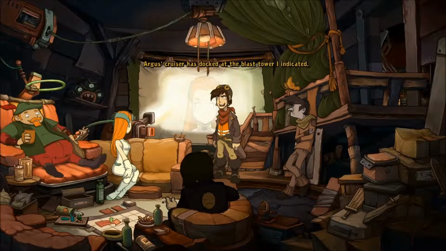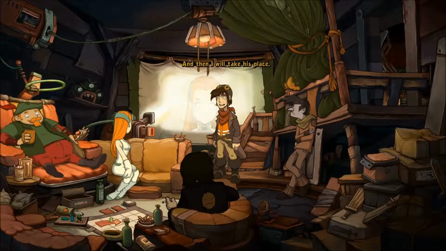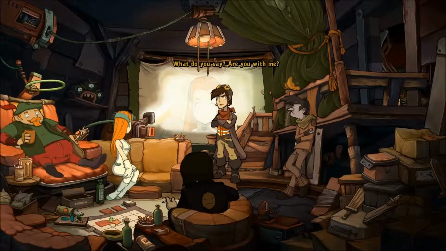And it gets even better. Argus's cruiser has docked at the blast tower I indicated. Its mission is to take Cletus and Goal to the high boat in Porta Fisco. During the attack, Goal and I can make use of the ensuing chaos to overwhelm Cletus. And then I will take his place. What do you say? Are you with me? That sounds very risky. But it's our only chance. Any more questions?